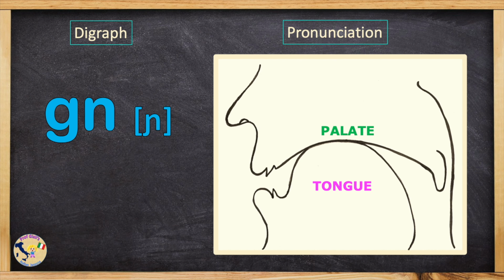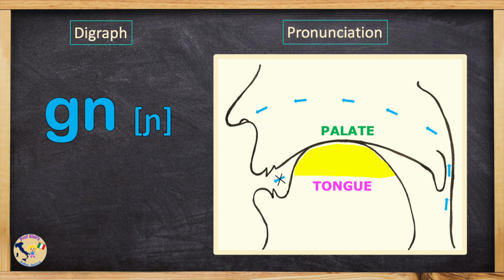To pronounce digraph ñ, you must press the tongue against the palate. At the same time, you must make sure that it also seals any gaps to prevent the air from escaping through the mouth. In fact, to get this sound, the air must be released through the nose. This is another tricky sound for Italian learners to master, and you might inadvertently pronounce it as you pronounce letter N, rather than ñ. But in this case too, the sounds are quite different.